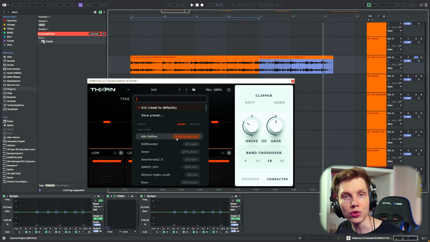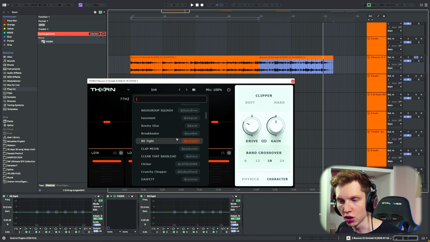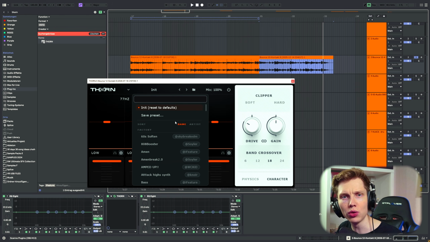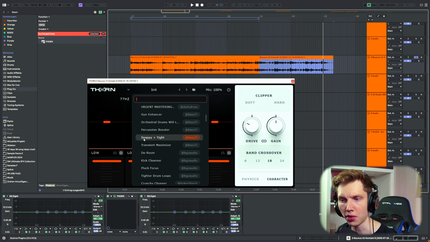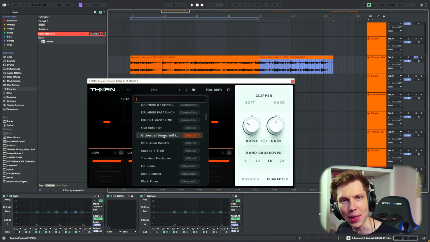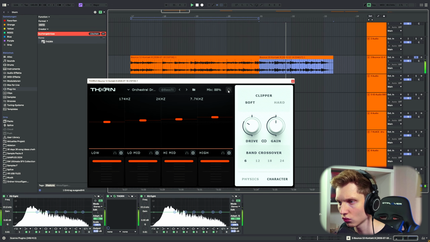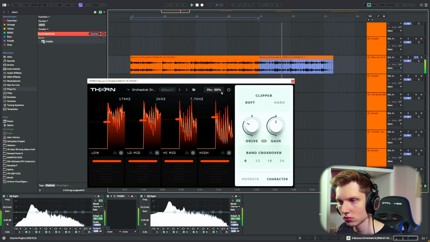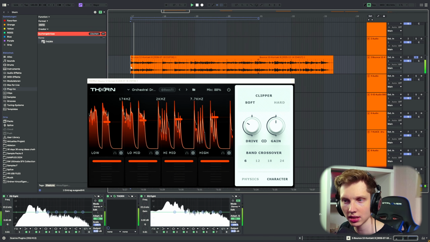Thorn also comes with a ton of presets from your favorite artists like Skybreak, Ivory, Autodrive, Noir, Unison, Phase, Book's Finest, including me as well. You can access the presets via the preset browser and sort by artist, so you can find exactly the presets you want. For example, I made this orchestral drums preset, you will love it. Without, and now with. I just love how tight it sounds.